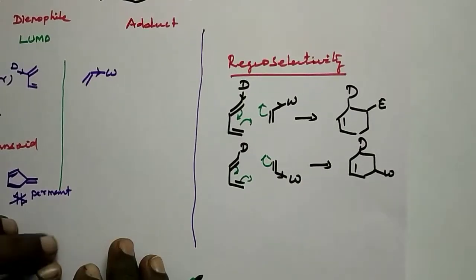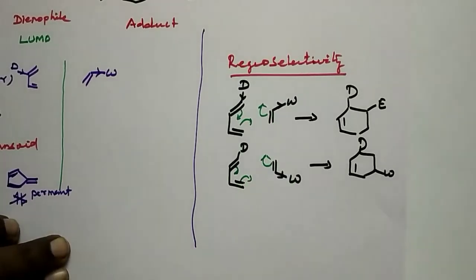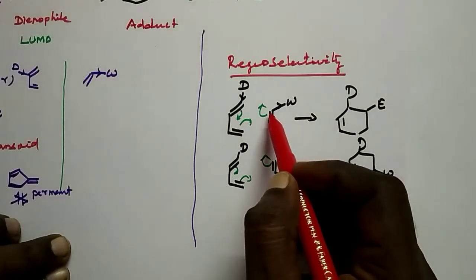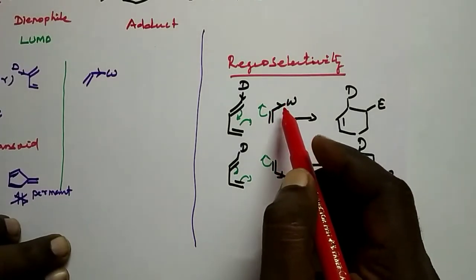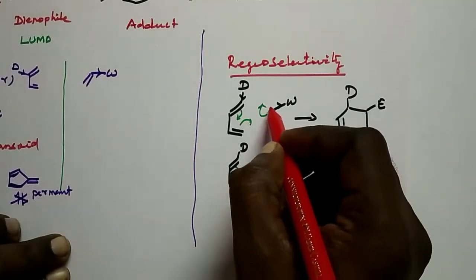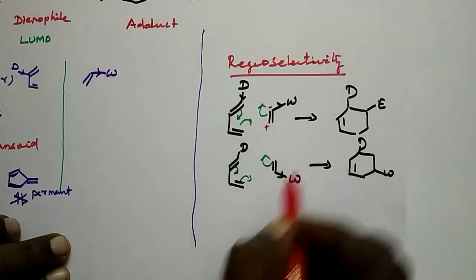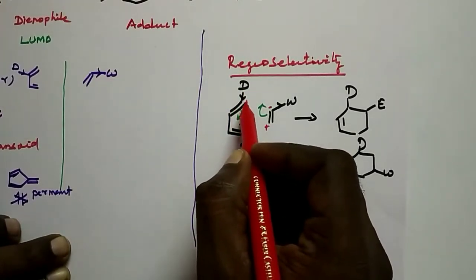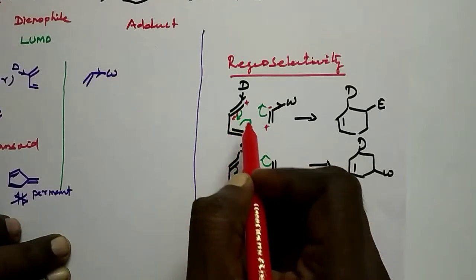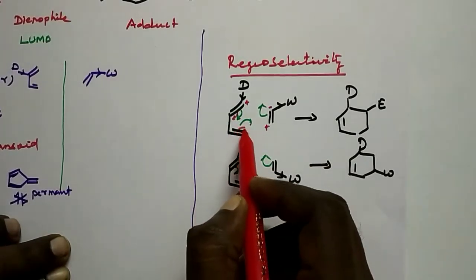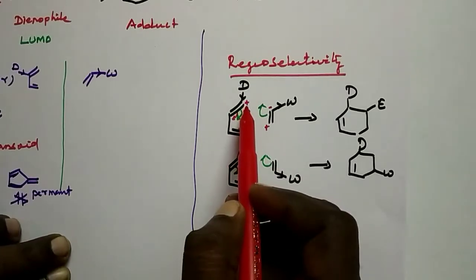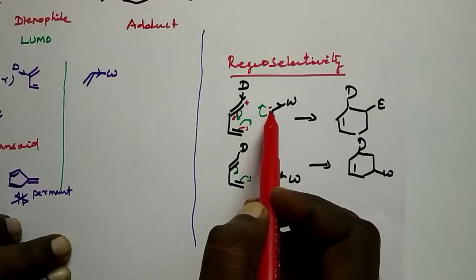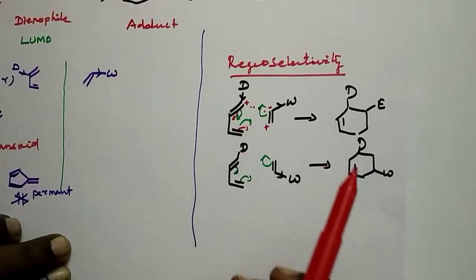Very important. This is an electron withdrawing group. That means the pi electrons will be polarized towards the electron withdrawing group, so that I will be getting negative charge here, positive charge here. Electron donating group means I should get positive charge here, and this one should polarize this way. Okay? So near the electron donating group I should get positive charge, and near the electron withdrawing group I should get negative charge. So positive, negative will join.